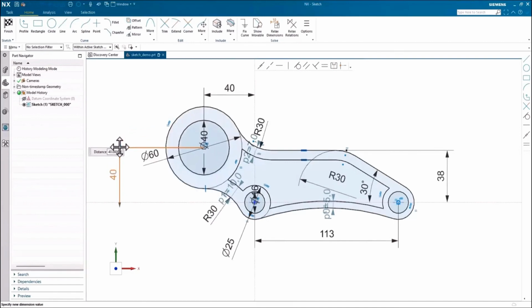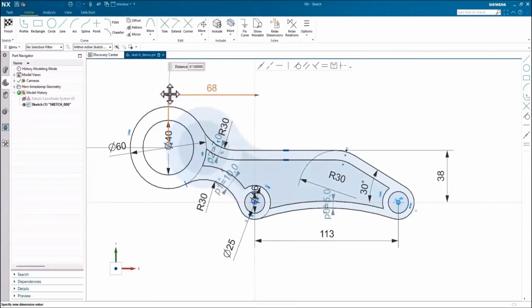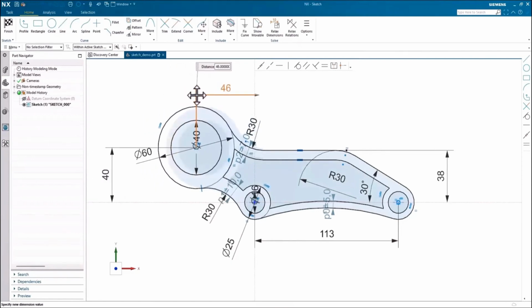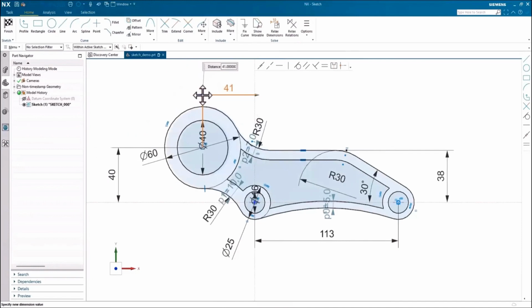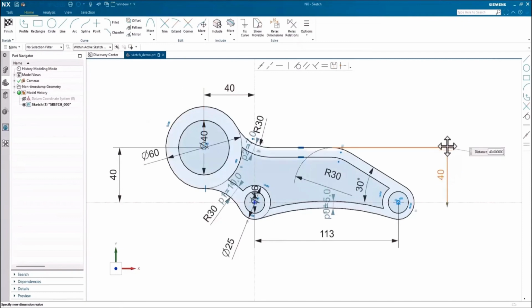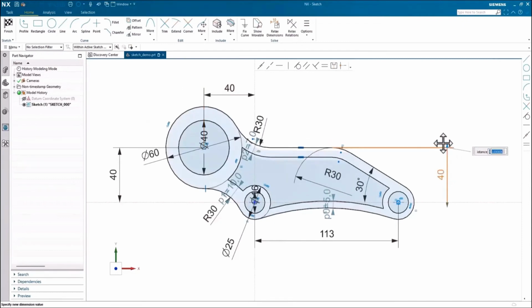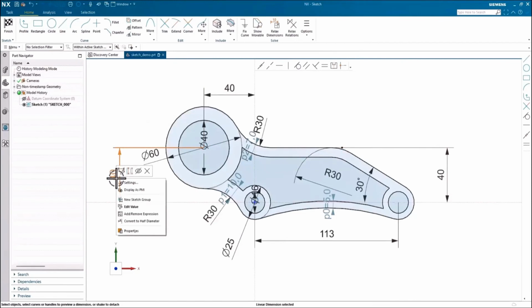So go ahead and grab the dimension. You can see all of the relations turn on where they're impacted by that change. And again, if we wanted to relax any of those, you could just select them as you're making the dimension change. They'll turn pink or magenta, and you could make those overrides as you go to that. So it's just how you want to modify.